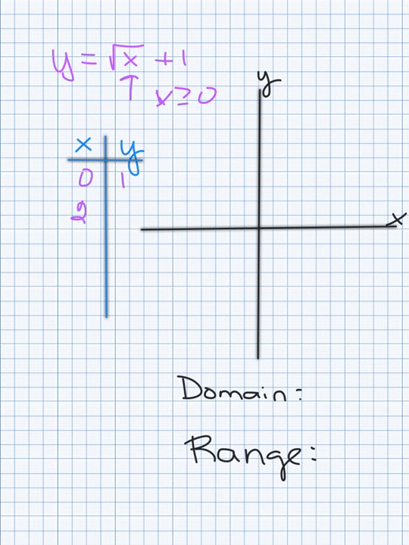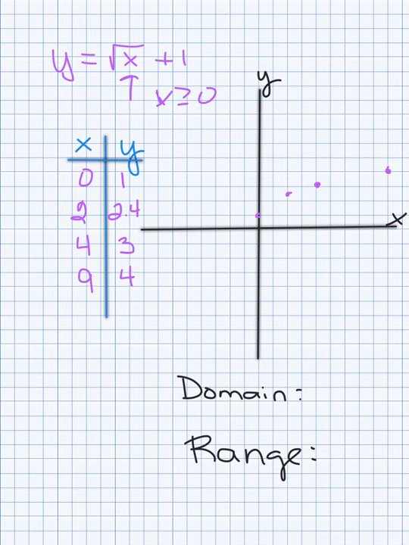Now let's take a number that's not a perfect square just to see what we do. So I have the square root of 2 plus 1 when I use my calculator is just about 2.4, so we're going to estimate that when we graph. Now I'll take a perfect square just to make it a little easier. The square root of 4 is 2. 2 plus 1 gives me 3. And then I'll use 9. The square root of 9 is 3. 3 plus 1 gives me 4.